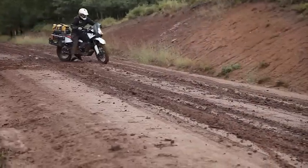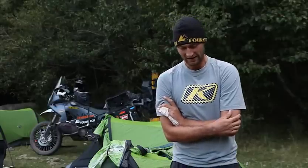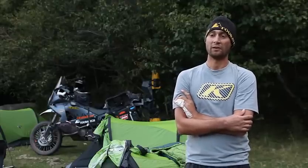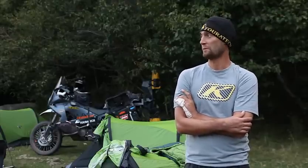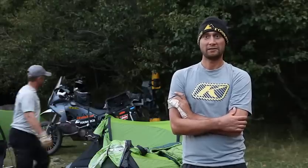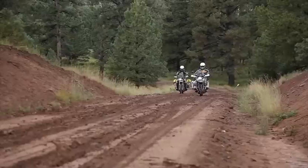The key is not to gun it like I did, trying to straighten myself out when you get cross-rutted. You want to be controlled and methodical about working your way through mud. And you got to be careful. It is so slick, and it's everywhere up here. So it's fun. We had a good time. We actually went back and forth across a few mud holes just to be boys and slide around in it. But it's a challenge. It's a chore for sure.